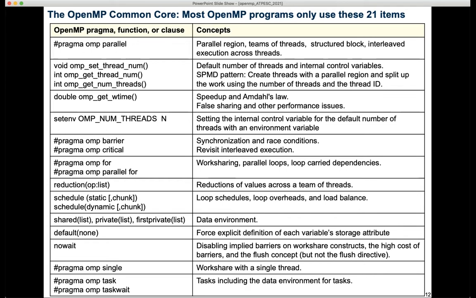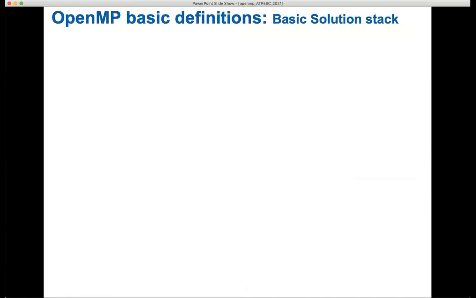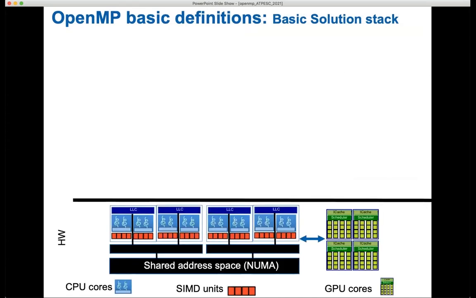And frankly, this is also how you work with MPI too, because if you just look at the MPI and start reading the spec, you'll run away screaming. But you come back and you realize there's really only 10 or 20 things we use all the time. So what we're going to do today is we're going to cover the Common Core so that you'll walk out of here ready to do hardcore professional programming in OpenMP. So let's get some basic definitions out of the way. At the bottom is the hardware. And today with modern OpenMP, we cover the bases.